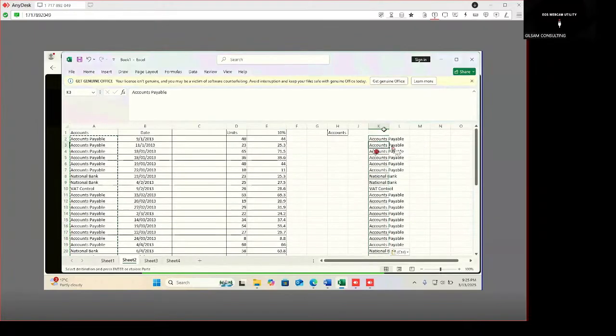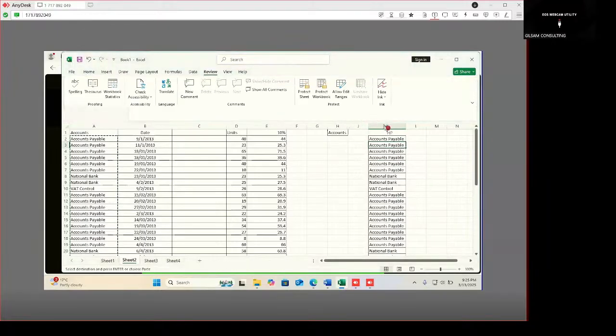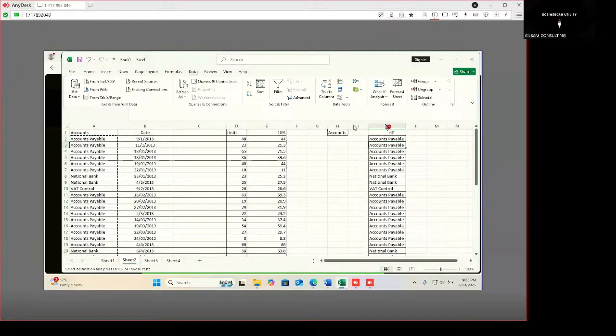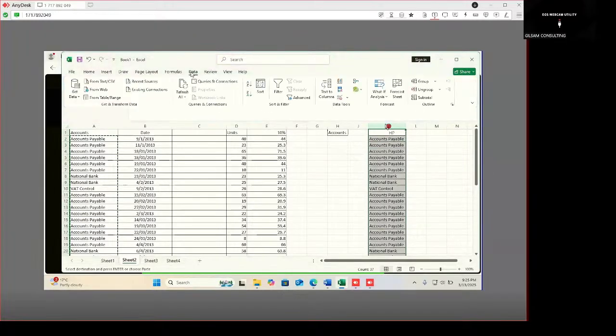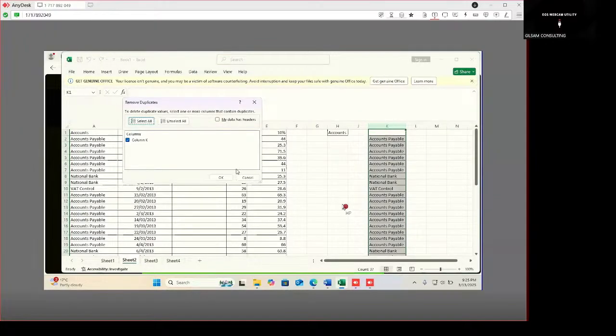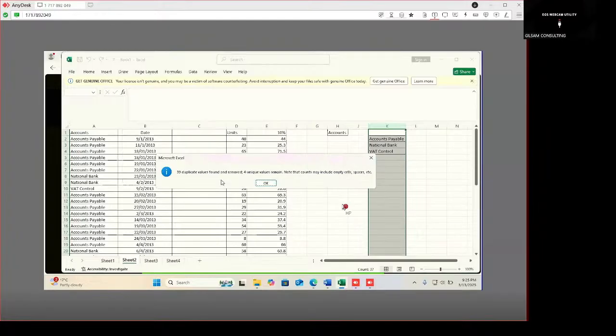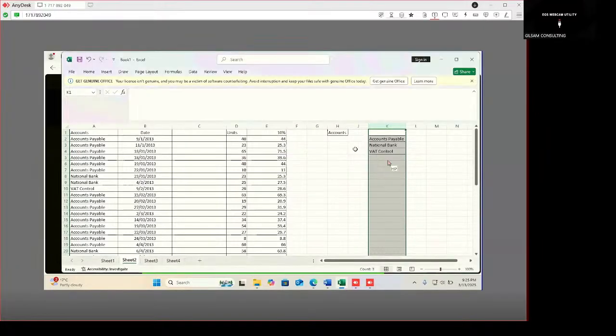I remove duplicates. You just need first to select this entire column. So select this entire column up there. Go to data. Remove duplicates, which is this one. Yeah. Good. Those are the only items which we have. Now put a drop-down list here.